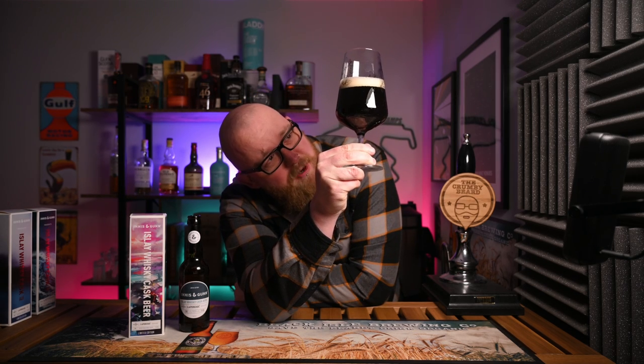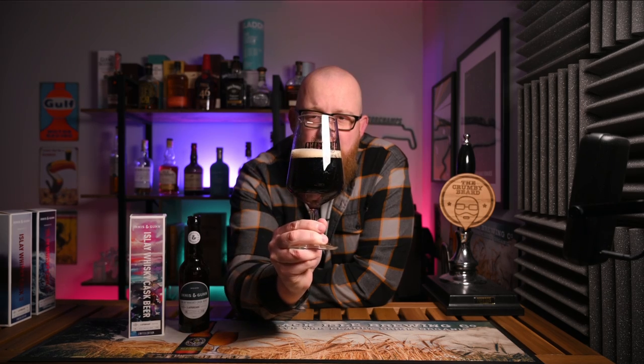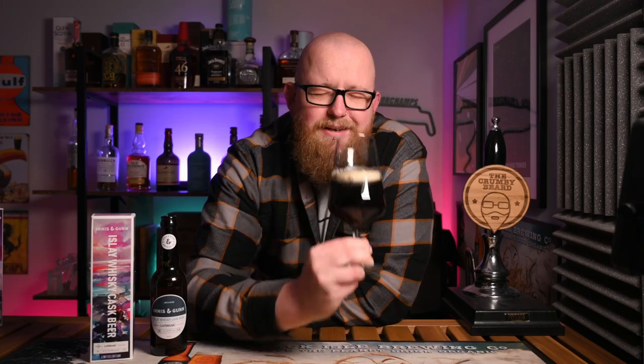Into the glass it goes, and it is a very deep red this year. It's never been a light beer, but this one I reckon is a touch deeper — could be as a result of those port casks. Otherwise it's got good clarity, it's not a hazy beer at all. Very deep ruby red, nice thick head — pretty much standard really. It looks nice, it looks like it's got some texture. No complaints so far.